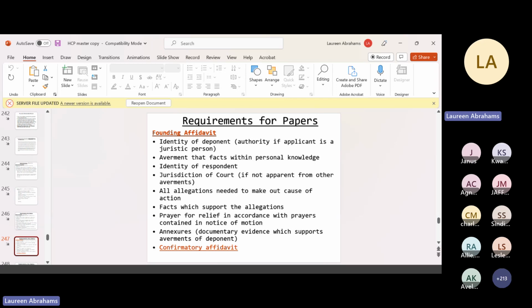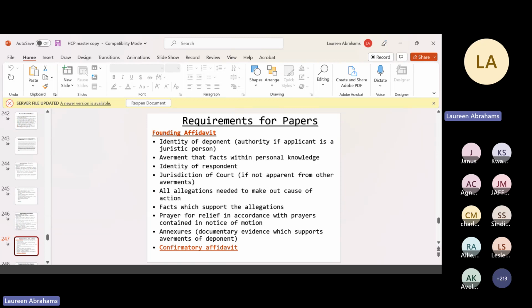Right. Now I said that the deponent will say the facts fall within my personal knowledge unless otherwise indicated. If somebody else told you something and you say it there, then it doesn't fall within your personal knowledge, and then it is hearsay evidence. Remember, this is evidence. Now we know that the court doesn't attach weight to hearsay evidence unless you can argue why it should attach that weight to it.